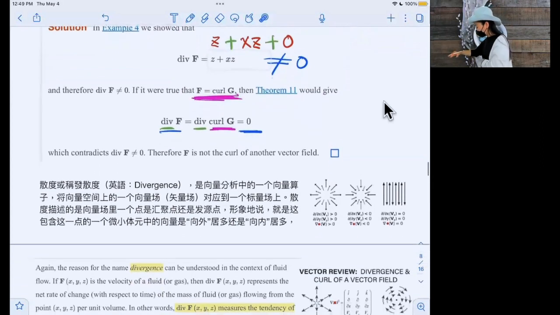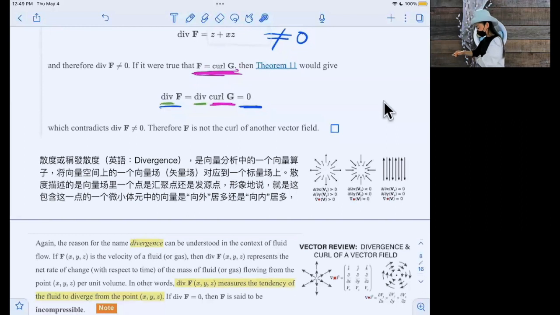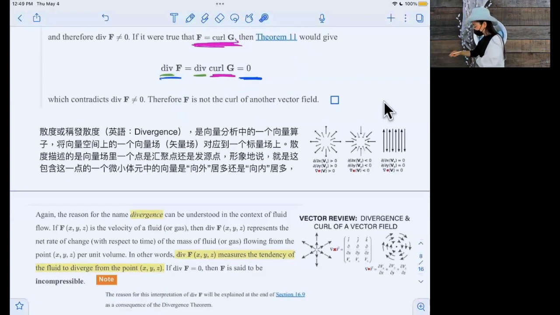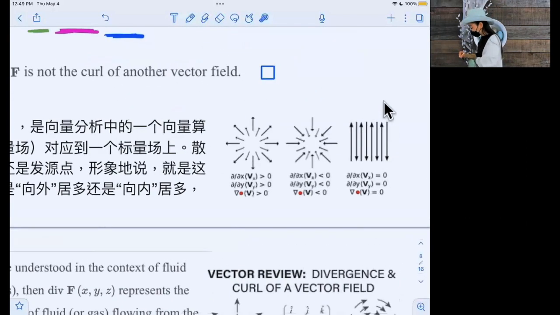All right. Now, I have some Chinese here, but let's see the picture here. This one here, the divergence over here is greater than 0, and then it goes out, right? Then the tendency is to go out, okay? And when the divergence over here is less than 0, it goes in, okay? So it goes in, that one. It's equal to 0, it would be like this, okay? That one, the divergence.